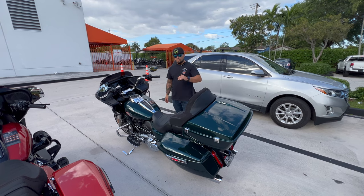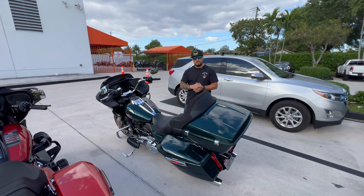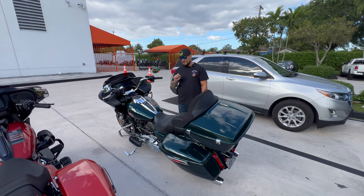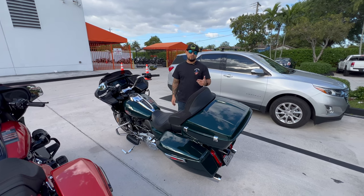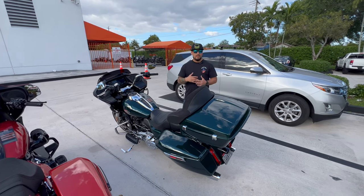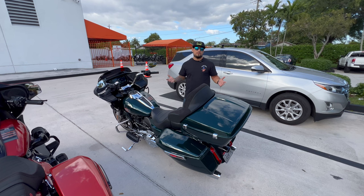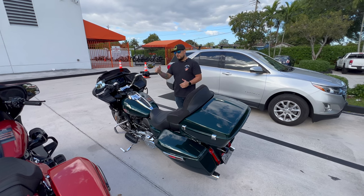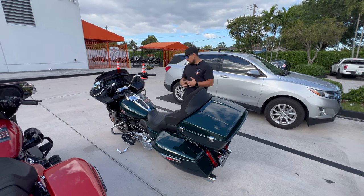So on this 2024 Road Glide, let's start off with the MSRP on these bikes. The MSRP on the Road Glide is $25,999. MSRP on the Street Glide is $25,999. It is a slight decrease from previous years. For example, when I bought my Road Glide in 2022, I paid almost $30,000 for my bike. That's when the factories were having shortages of chips and a bunch of other crazy stuff, so the price was inflated. And I needed a bike, so I ended up paying $30,000. So at $25,999 MSRP, it's a great deal. These bikes have gotten cheaper than last year's, and in my opinion, they offer a better package.